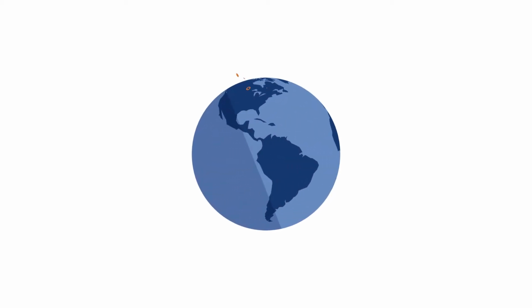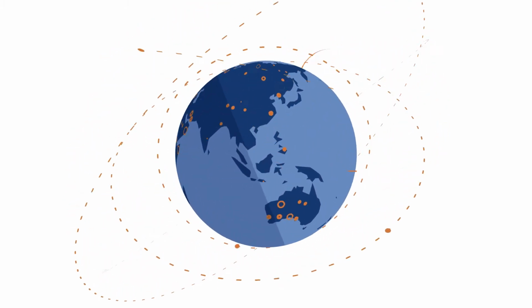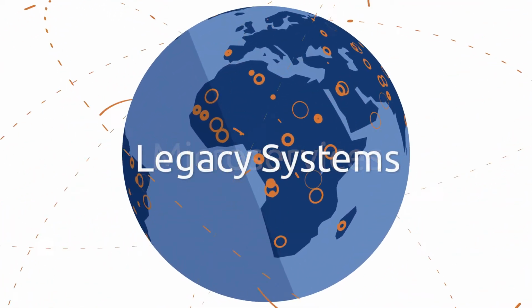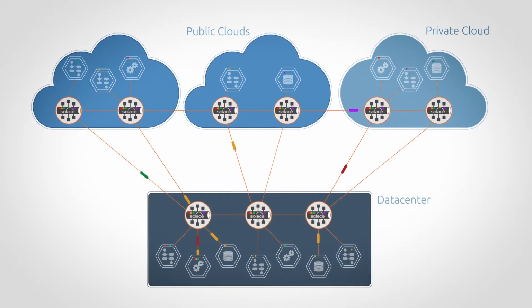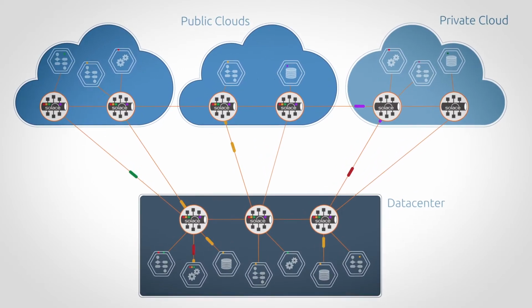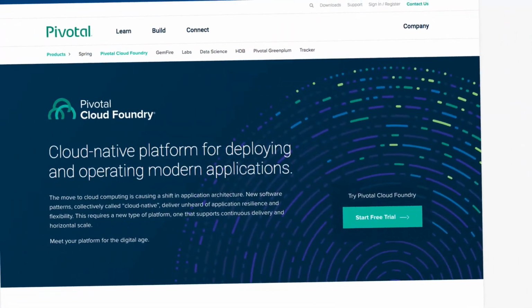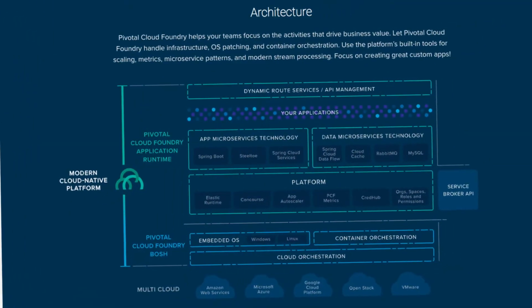Data is the building block upon which decisions are made and insights are discovered, and there's a torrent of data flowing between IoT devices, microservices, and legacy systems. Coordinating that data in motion is getting harder as enterprises move applications to the cloud as part of hybrid and multi-cloud architectures. Pivotal and its Cloud Foundry offering have dramatically simplified the development and deployment of cloud-native apps.